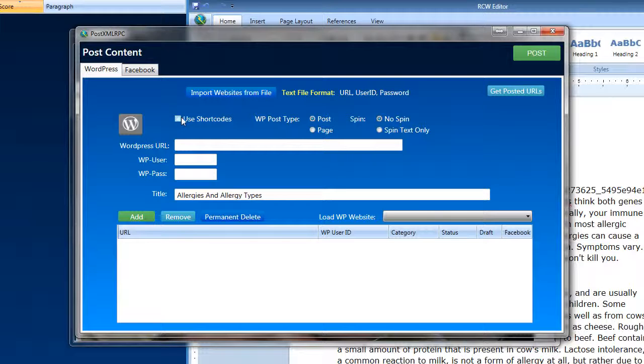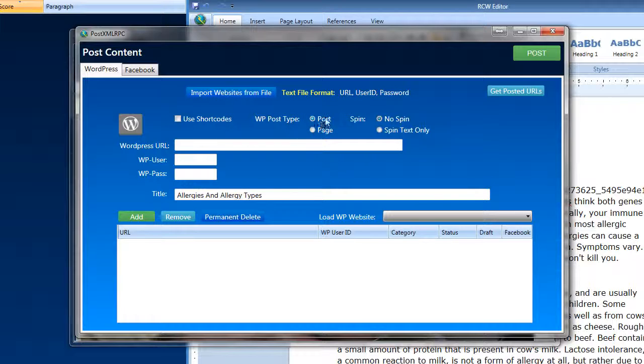The reason we have this here is because if you want to post the short codes on your blog, Sean Donahoe will have a plugin, I believe, that you can install on your WordPress site that will convert the short codes and allow you to change the images around and enhance things a bit. So if you want to do that, you would leave the short codes checked. But for our purposes, we want everything converted, so we're going to uncheck it.